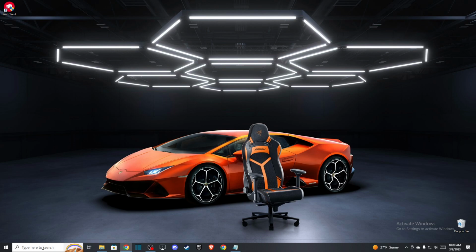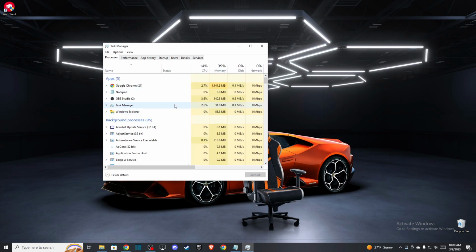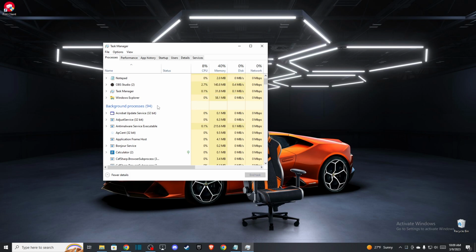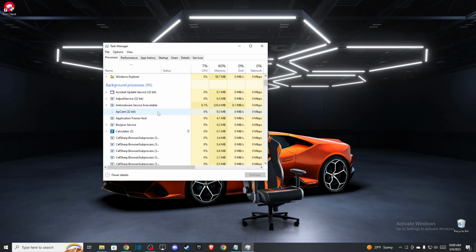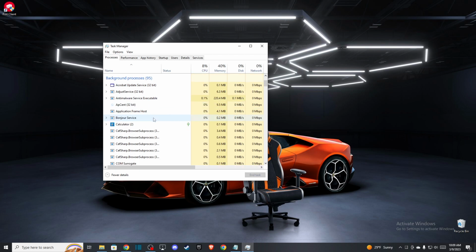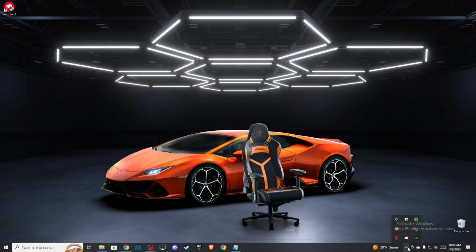First of all, open up your task manager and end task everything related to Riot Games, Valorant, Vanguard, and also if you're running some sort of antivirus system or CCleaner or something like that, please end it. And after that, on the bottom right corner as well, there should be a Vanguard icon here, also exit Vanguard.